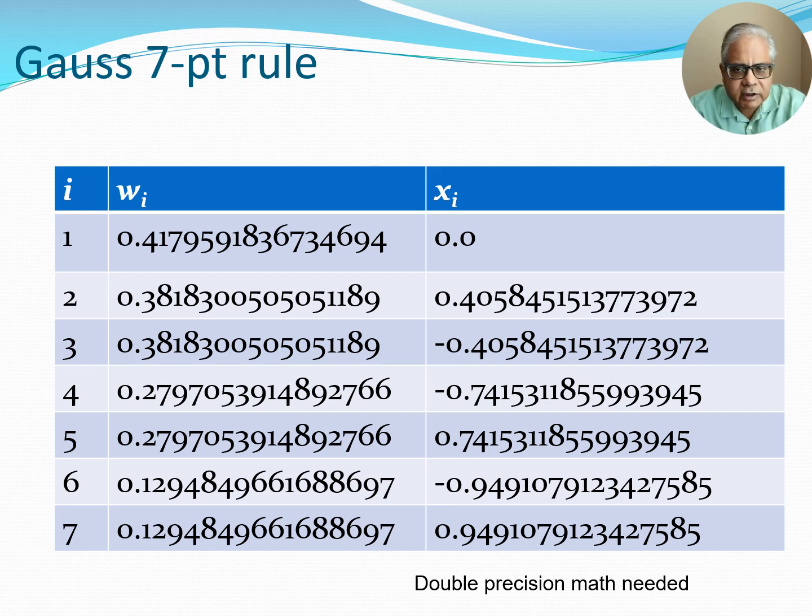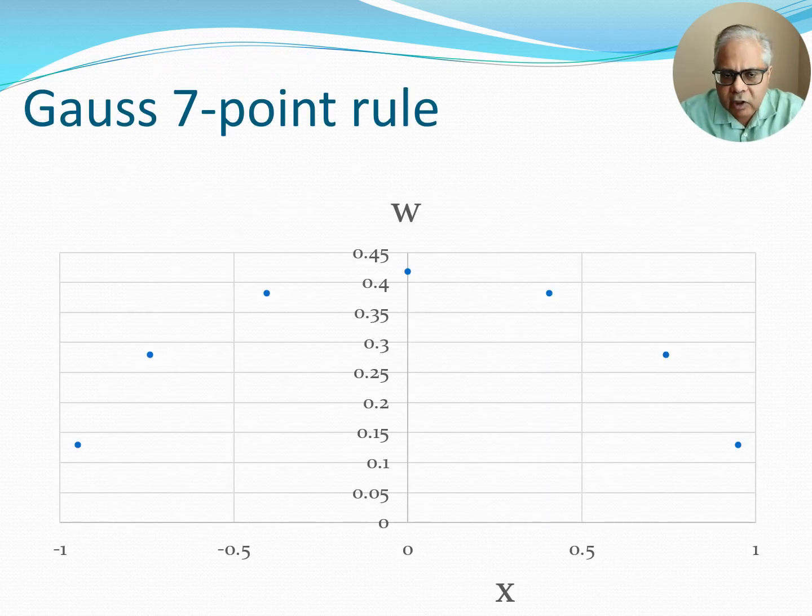Now there are some methods such as p version FEM and so on where you may actually use very high degree polynomial. In those cases Gaussian quadrature may be extremely useful. So let us now just picturize this Gauss rule to see how the weights are stacked. You can see here, if I go from -1 to 1 in the domain X, you have the points which are located here. So this is a non-uniform grid, but it does cover the entire domain. And you can also see the weights are like this. The weight is more at 0 and less on the sides. So this is something you'd see in many of the Gauss points and weights out there.